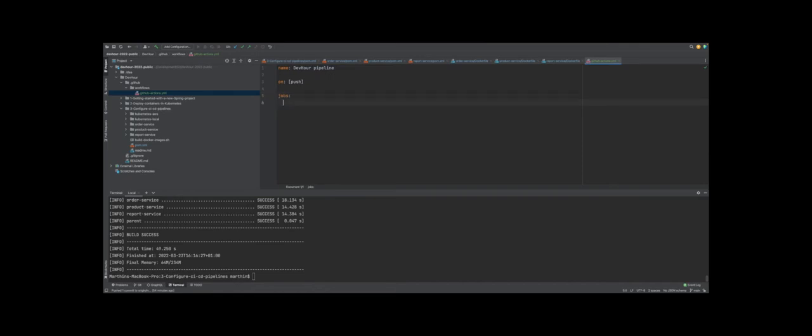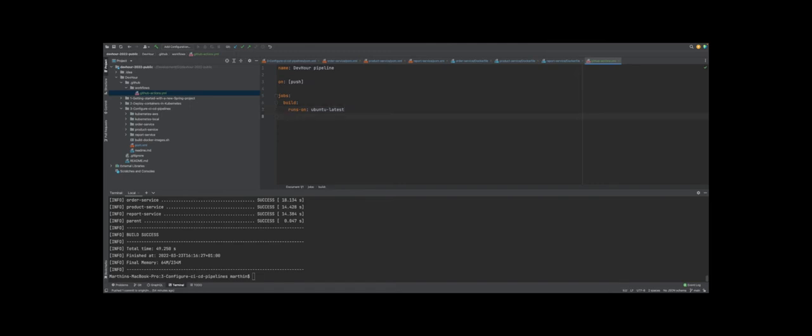In this case, we're going to start with the first job, which we will just call build. So this is a name. It has nothing to do with anything else. It's just a name. But then we need to define what it runs on. And in this case, I want it to run on Ubuntu. I want it to be the latest version. You can define your own, whatever versions you want that are available on GitHub. You need to look into their release cycles of the build machines to get all the values.